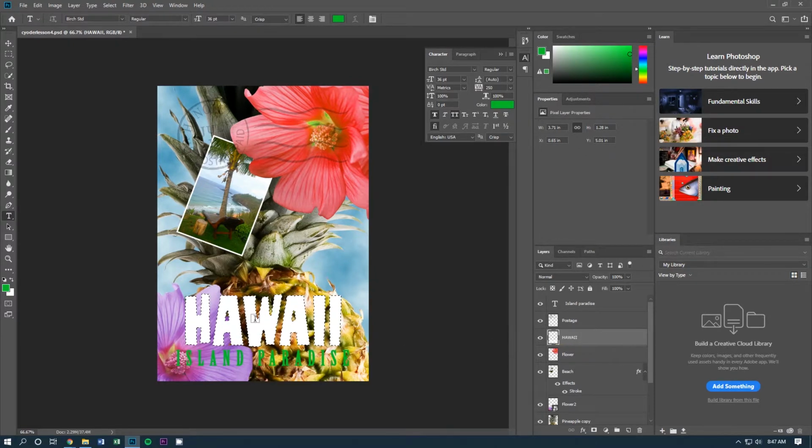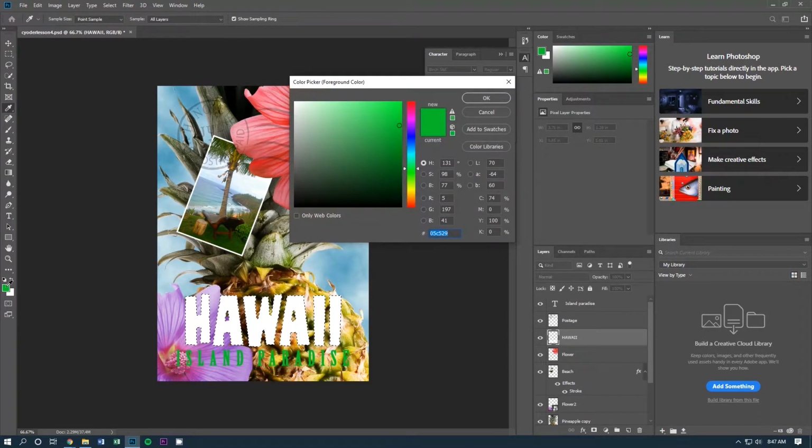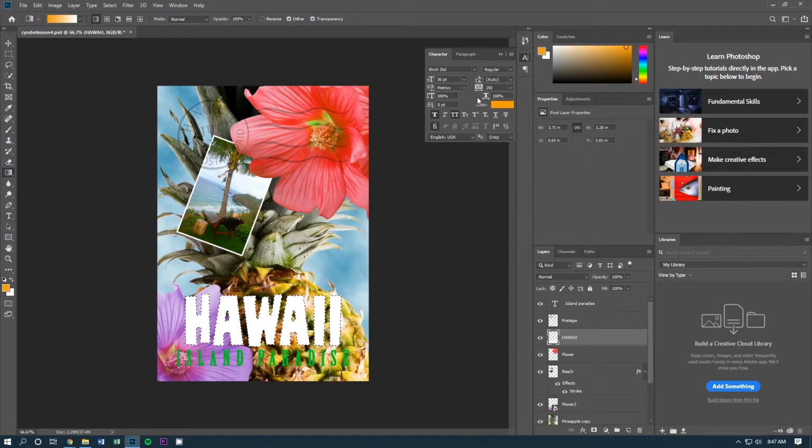We're going to change the color of this. Actually, we're going to add a gradient, a cool gradient. In the tools panel over here, select the gradient tool. Click the foreground swatch. We changed to green earlier. We're going to change it to a bright shade of orange. That would be down here. Okay. Make sure that the linear gradient is selected. That's the first one up here.